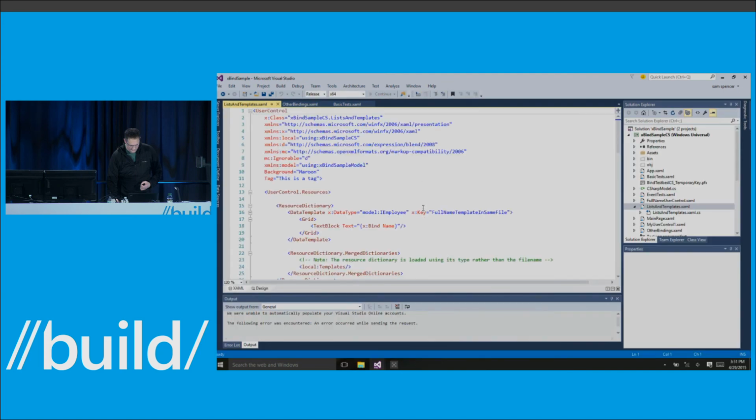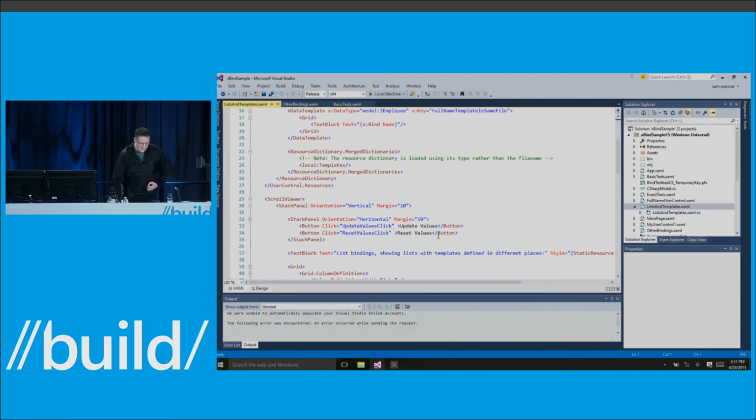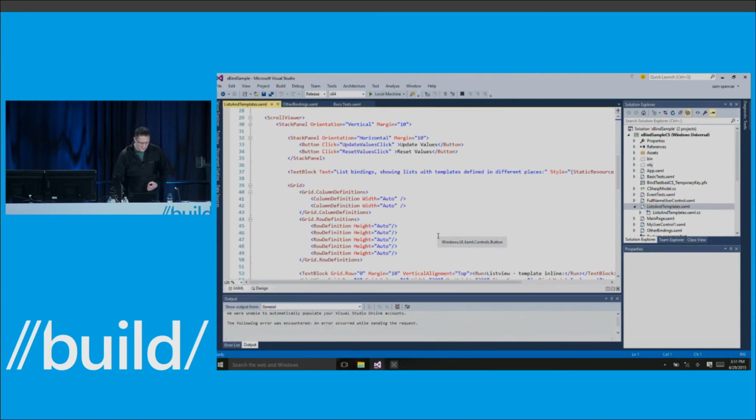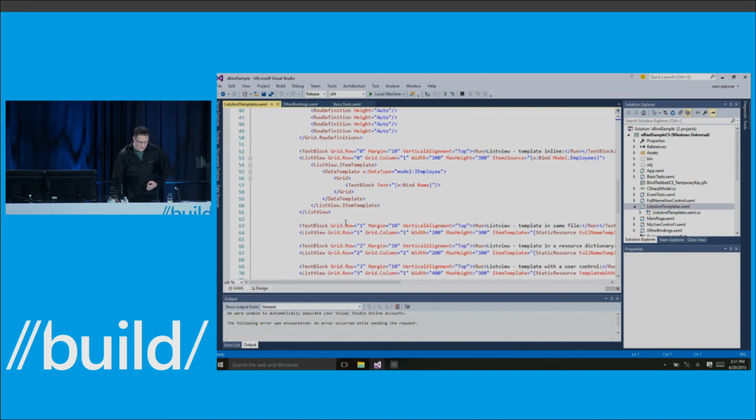Stop debugging. So what I have in this case is a series of different list scenarios. So I've got a list view with a data template inline. The only thing I need to have changed there from classic binding is adding the x:DataType. You'll see this is where I've got my slide demo from. And I can then bind to the name property.